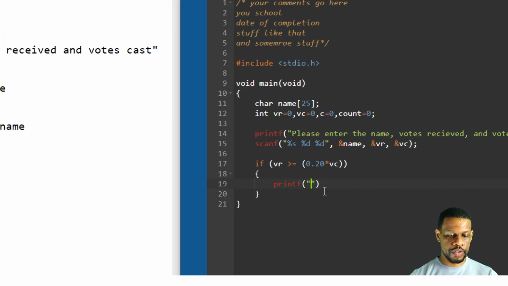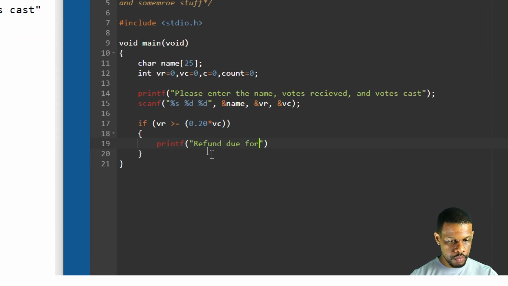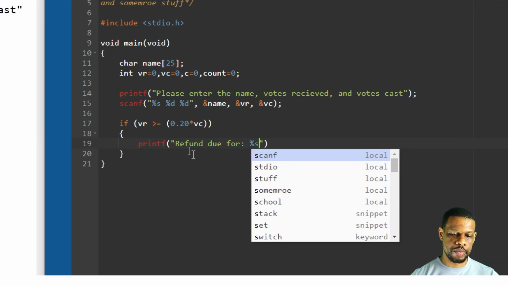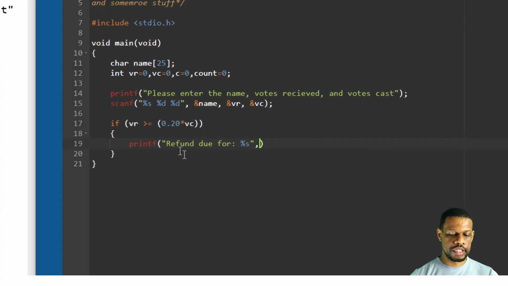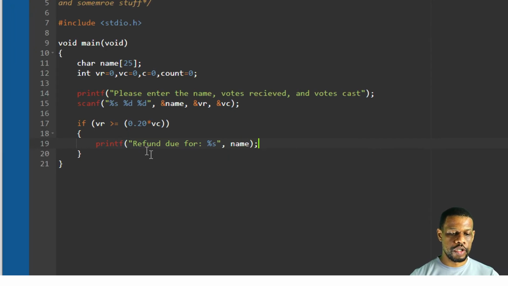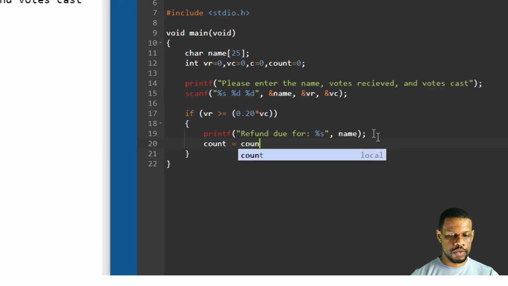So I'm going to put refund due for %s, because name is what I'm going to put inside it. So you put refund due %s and then comma name, and this name here will latch back onto that %s. And then I'm going to carry up the count. Count is equal to count plus 1.